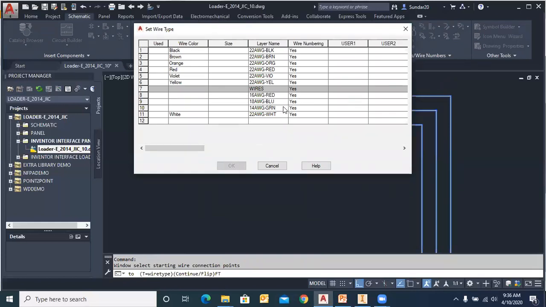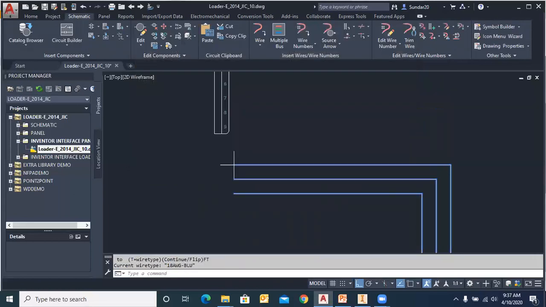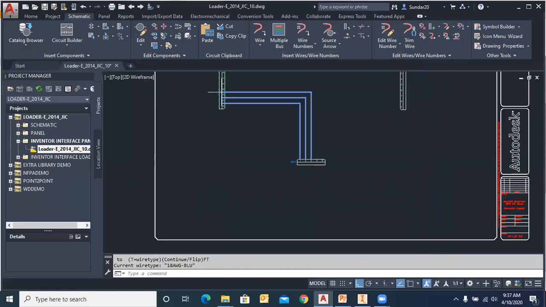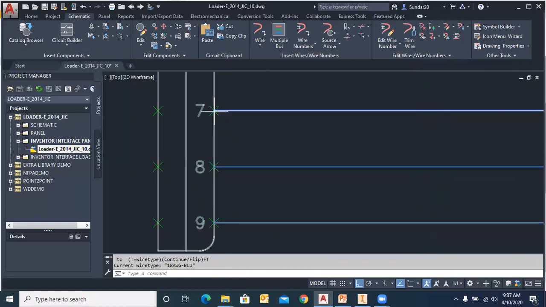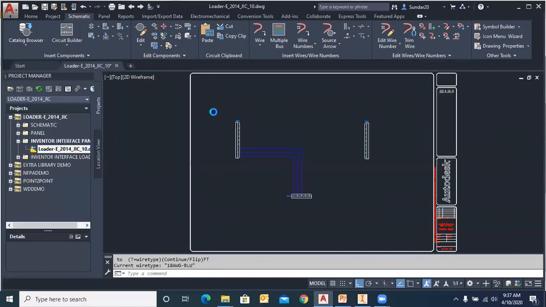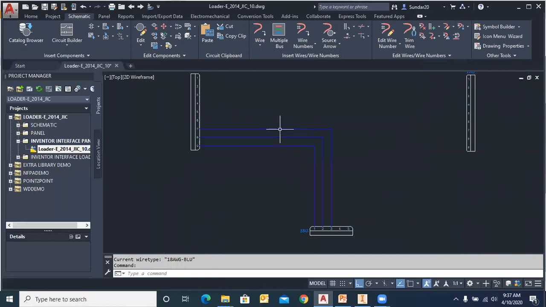So here we need to give the type of wire it is. Okay, I'm going for a blue wire, that is 18 AWG blue. Let me give OK, and once you give that, where you want to connect those wires, just select that cross mark area. So automatically it will give you these blue color wires.